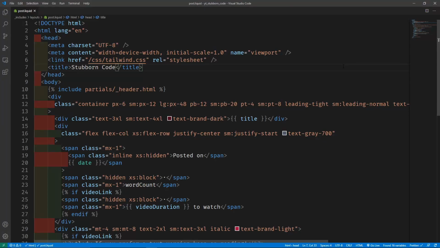Hi guys, this is the fourth part of the Build a Blog with Eleventy and Tailwind CSS tutorial. In the previous part we dealt with the styling of our posts. In this one we use Eleventy's filter to process our post data into more useful information.